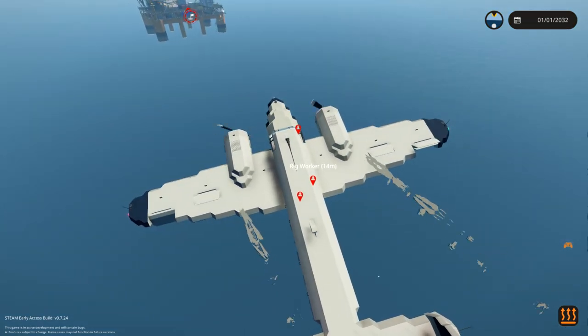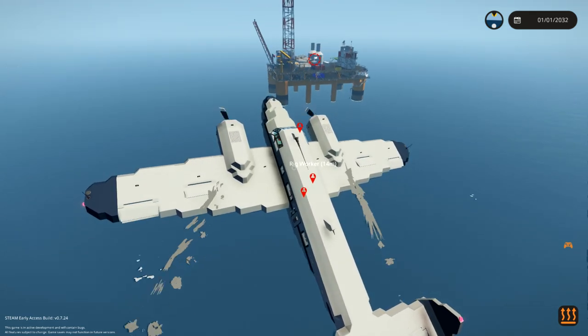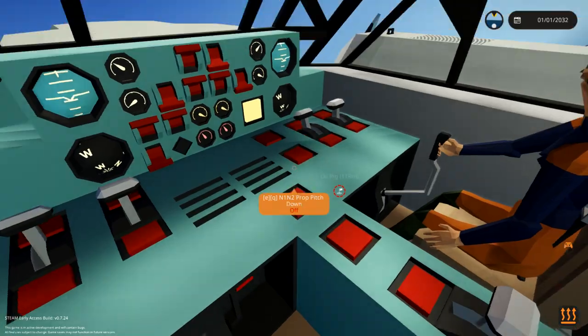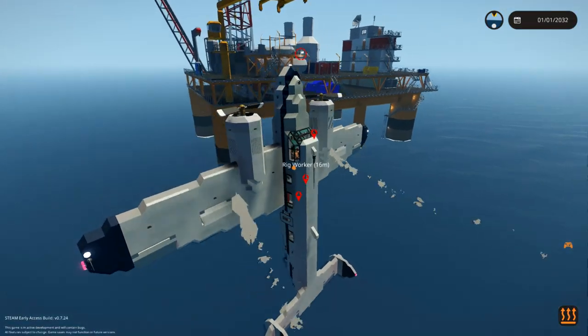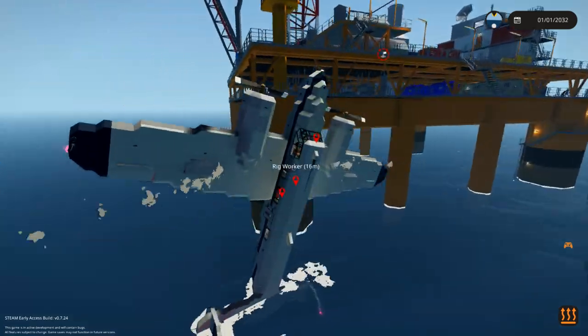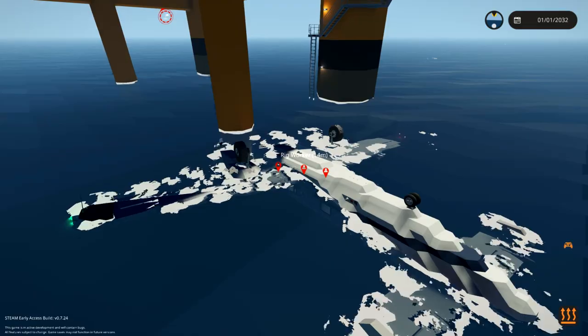Where's the... It's not on this side. Does it even have one? Oh, yeah, it does. It's the small one. Not how you're supposed to fly this plane. All right, landed. Yeah, that didn't go too well. That really, really didn't go too well.